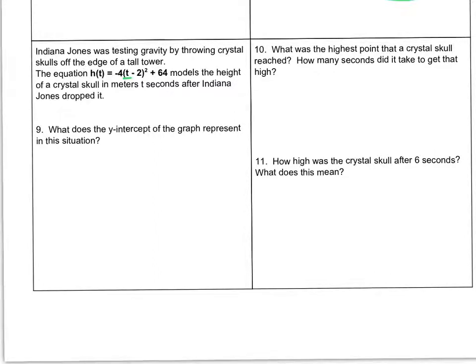And this looks like we're in vertex form. That means that my vertex is going to be at 2, 64 based on what I know about vertex form, and I may be able to use that later in this problem. I'd like you to notice I haven't even started to look at the questions here, and I can begin to think about what could be asked here.